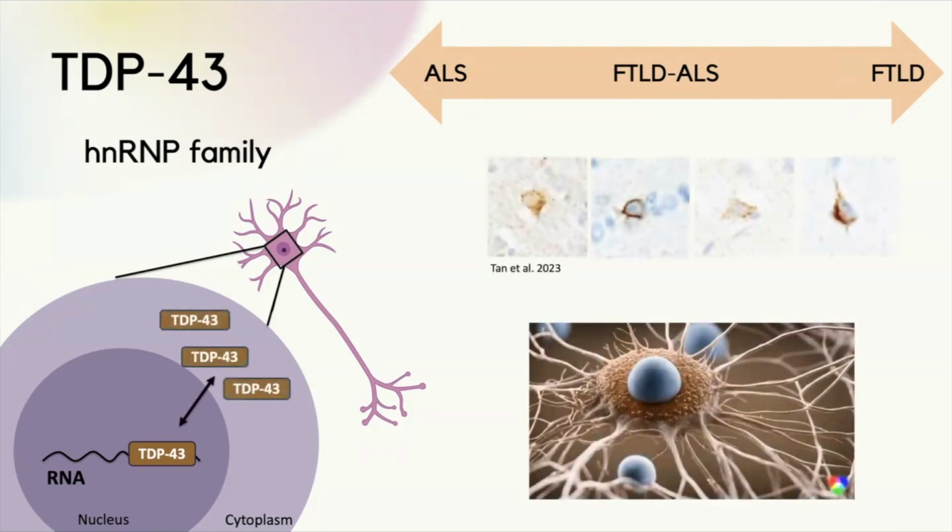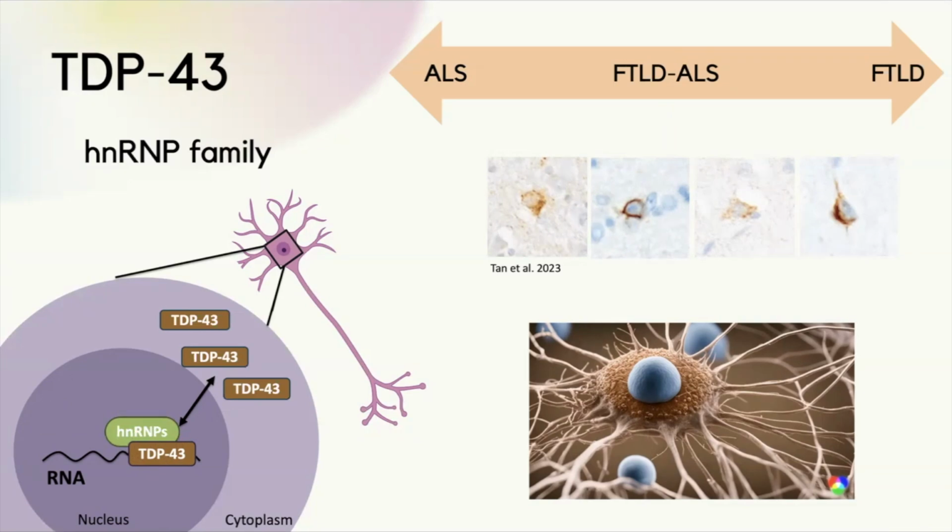FTLD. Evidence suggests that the nuclear depletion and cytoplasmic aggregation of pTDP-43 could drive neurodegeneration in ALS and FTLD by disrupting RNA processing, including by the loss of TDP repression of cryptic splicing. Other members of the hnRNP family, such as hnRNPA1, C, and H, have been shown to modulate TDP-43 function and abnormal splicing events, although few studies have investigated whether hnRNPs are affected in sporadic TDP-43 proteinopathies, especially using patient tissues.